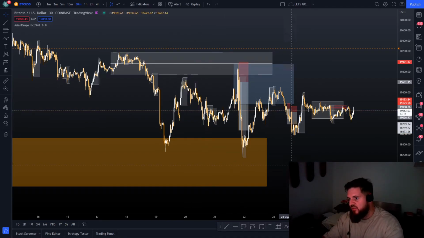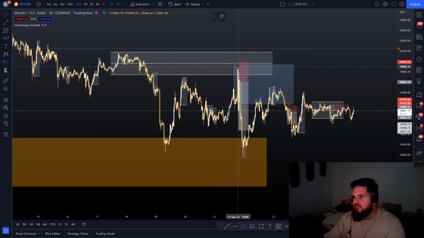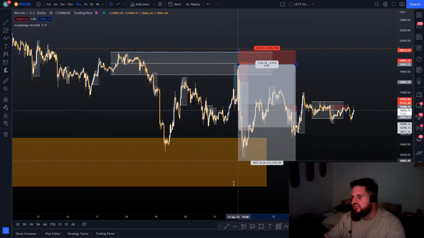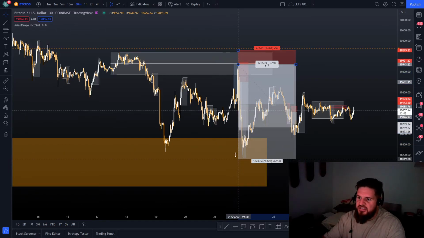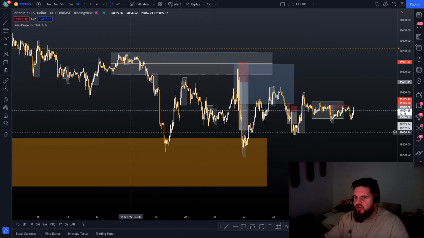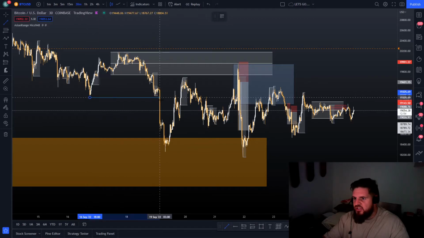So I'm not fussed about taking those sorts of trades anymore. I'd much rather wait for this. How much easier is that to trade? You've basically got no work to do. Where's the low? You've got no work to do, and you've got a 5R. And if this keeps going, you could have a 10R easily. So I would say trade the breaks of structure that are in line with your higher time frame trend. So that would have been a major break of structure.